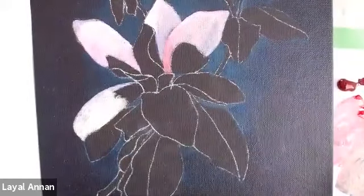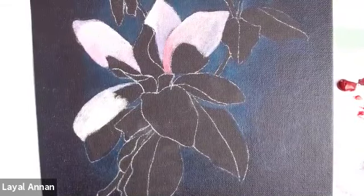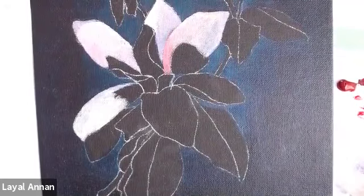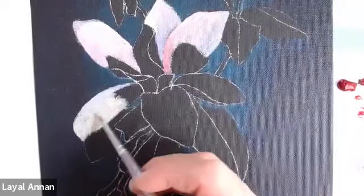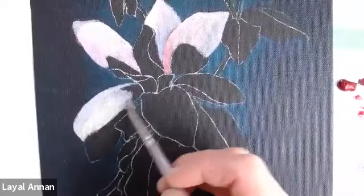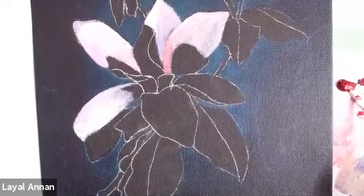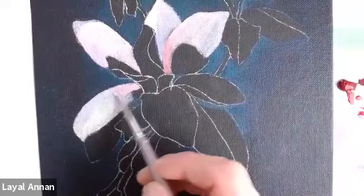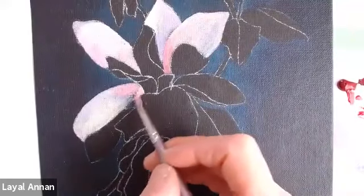Now I'm going to go back, wash my brush. Go back and add a bit more ultramarine violet in here. What are you adding a bit more of? Ultramarine violet. Oh, darker. And now slowly, I'm going to switch to pink. It's amazing when you look at each petal, how many shades of different colors there are in there.